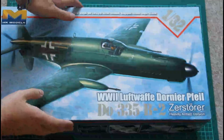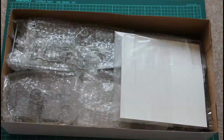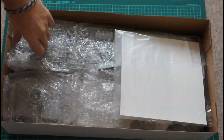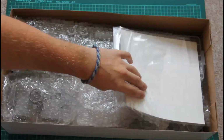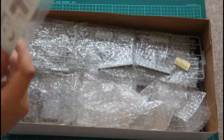So this destroyer has a top opening box, a very nice tough top part. I really like it because it's also important for the kit. As we can see, all parts are packed in bubble wrap, but they're not packed in separate bags, which is a bit weird in my opinion, because it would be better to pack them in separate bags. The decal sheet is represented with this huge page.